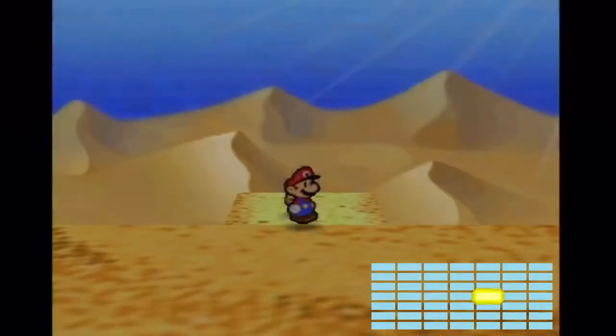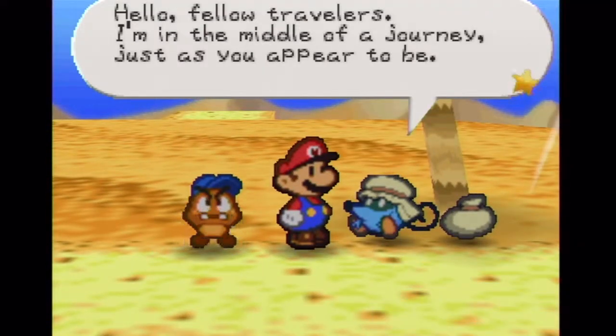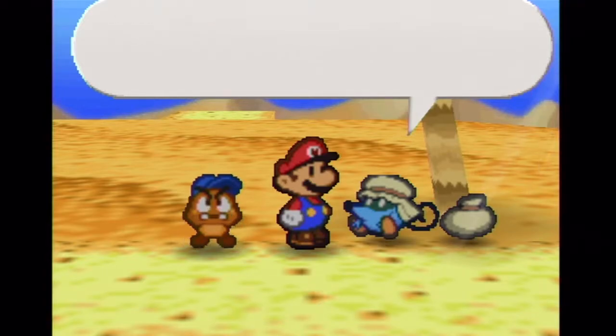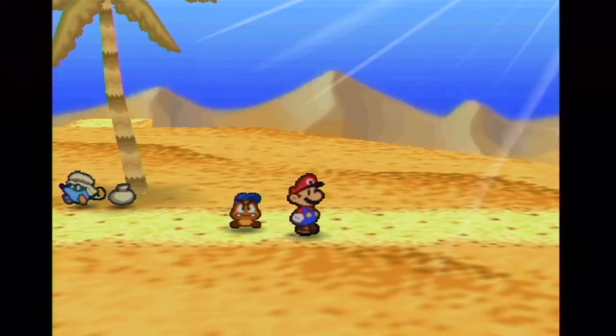So heading down here, this takes us back to the main path again. There's also this mouse. Hello. What is your journey all about? I like the mouse. Mouses. The mice. They're one of my favorite Mario creatures, I guess. He tells us a little bit more about Dry Outpost. He'll be more important later.